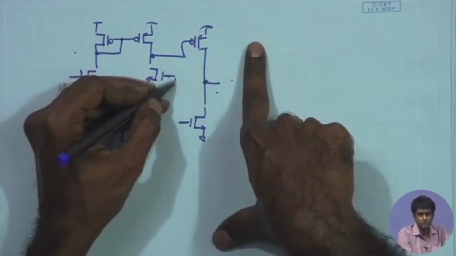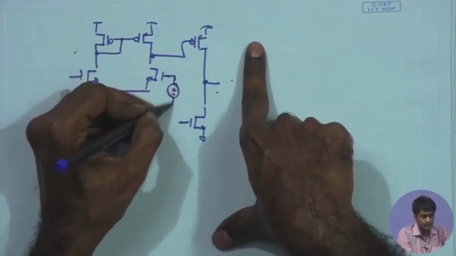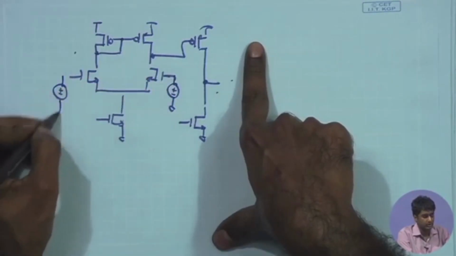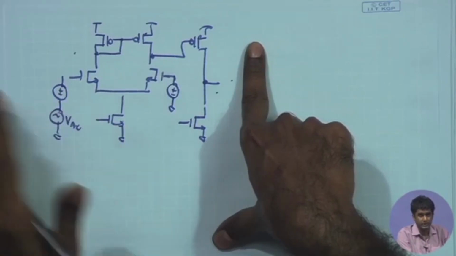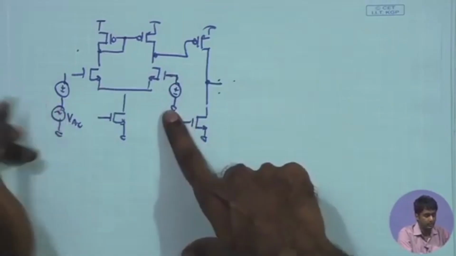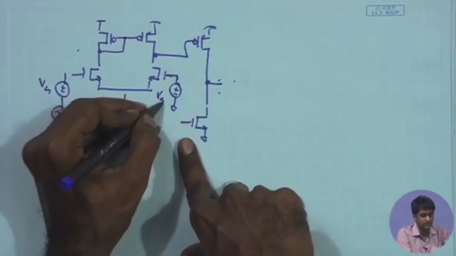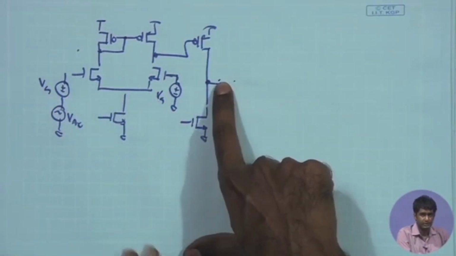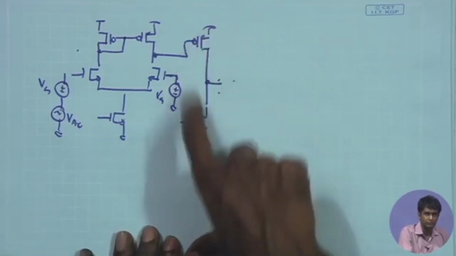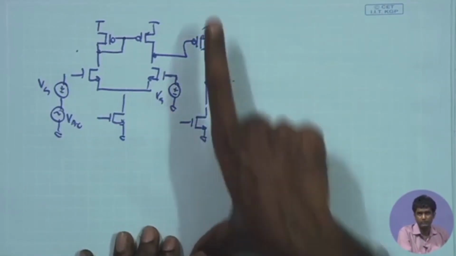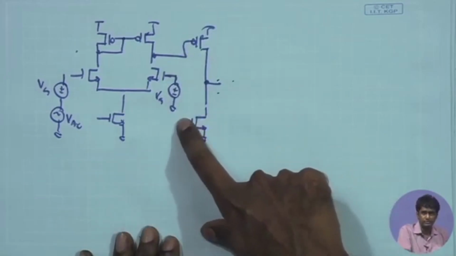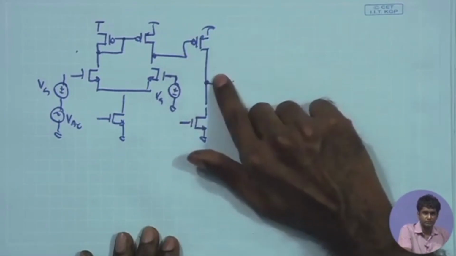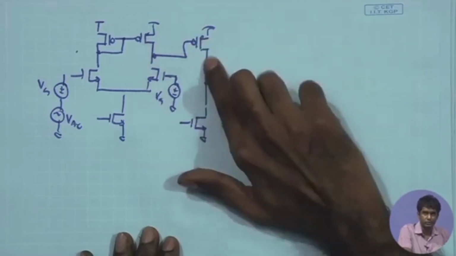So for AC response, you will connect a DC potential over here, maybe another DC potential here, along with an AC potential over here, and sweep and do the AC analysis for the output node. But while doing this, you should just make sure that the DC point over here is not too low or too high, so that one of these transistors is not entering into triode. For that, you can tweak the bias voltage over here a little bit, so that this potential is not going too down or too up.